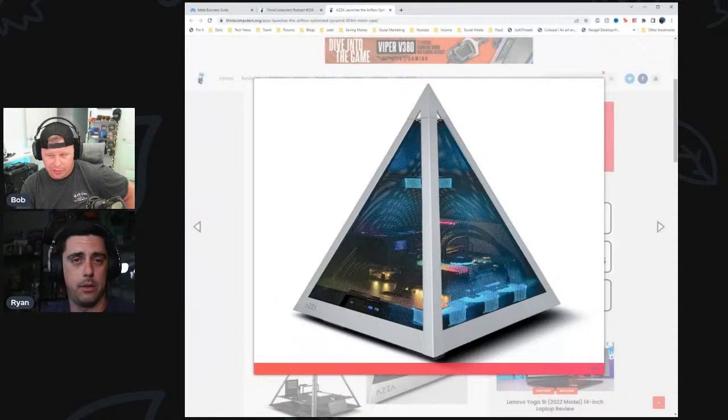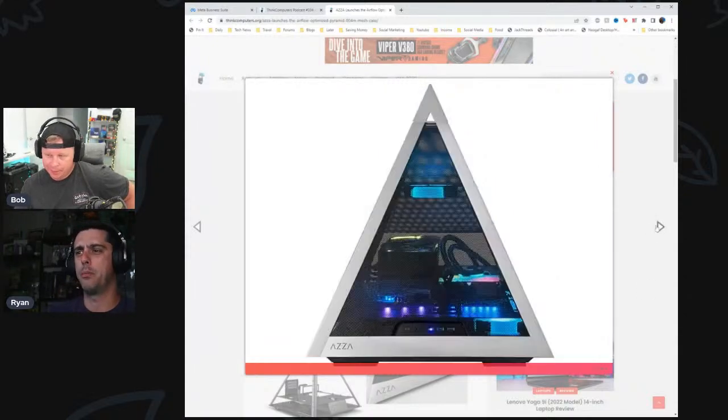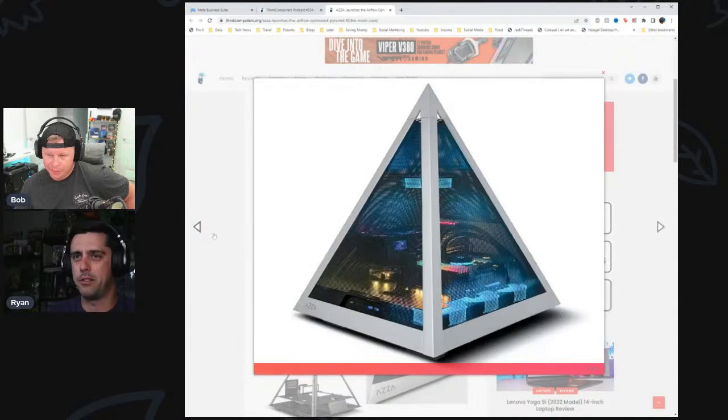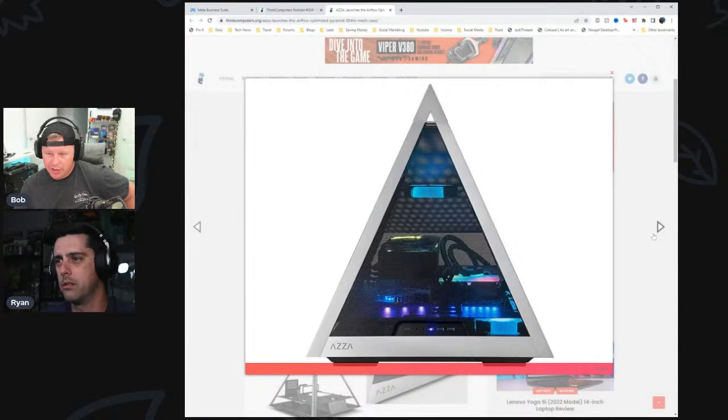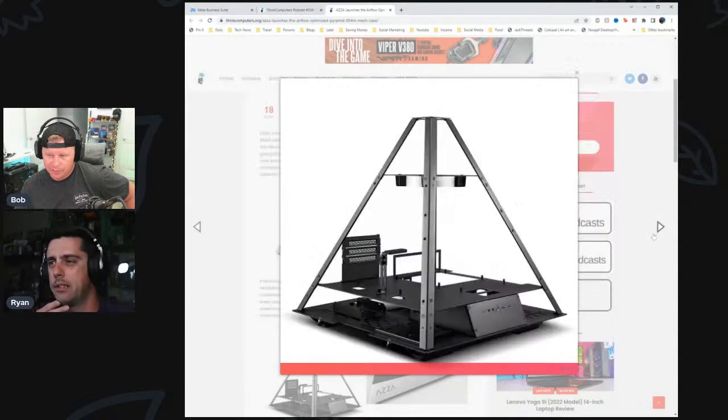I think it'll definitely improve cooling performance a bit, but then again, the motherboard is flat and they've got fans blowing up underneath it, just blowing onto the bottom of the motherboard, right? I mean, it's still not great. It looks like they have a fan up top. There's a fan right here, so that depends on which orientation you have it in. And those fans were pointed down. It looks like they have their AIO there, blowing downwards. So I don't know. It's not my style.